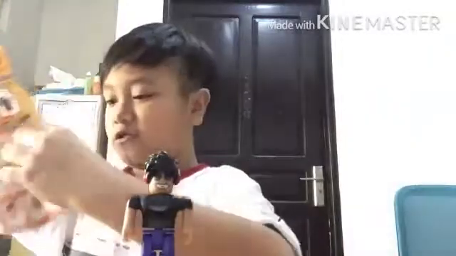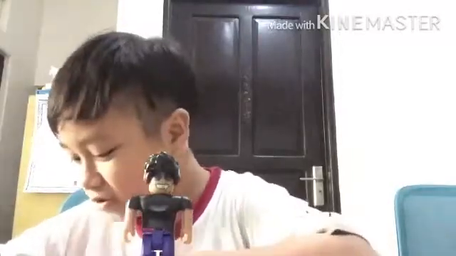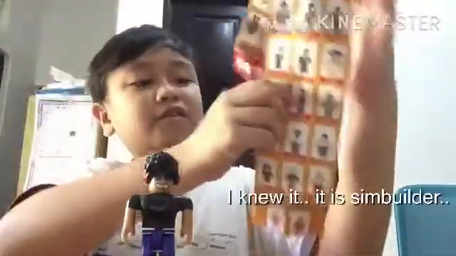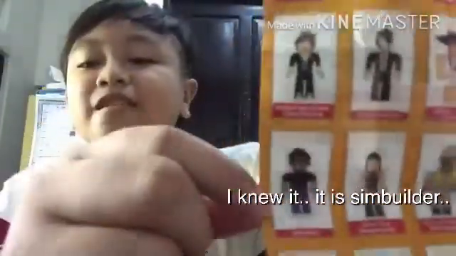But yeah, let me see what this toy code is. Okay, let me see. What is it? What is this? My goodness. Okay, mystery boxes. Okay, it is Sim Builder. Okay, where is it? It's here. See, it's here. It says Sim Builder. It's the same Sim Builder. Okay, the name is Sim Builder. Okay, next.